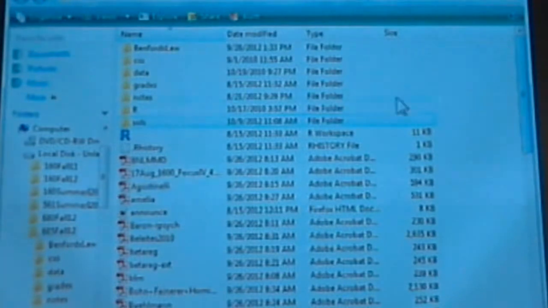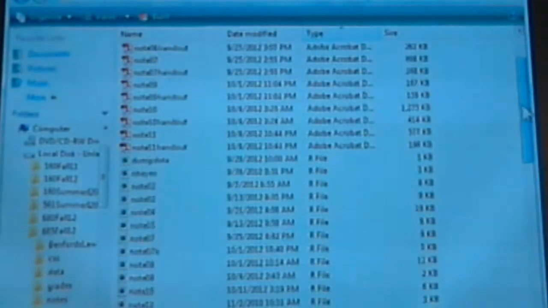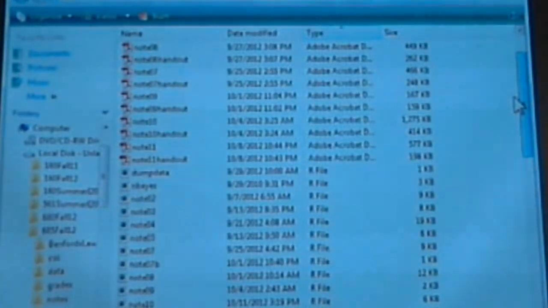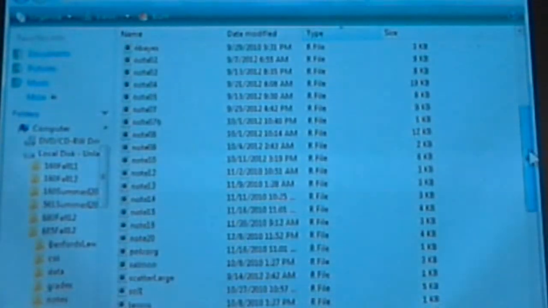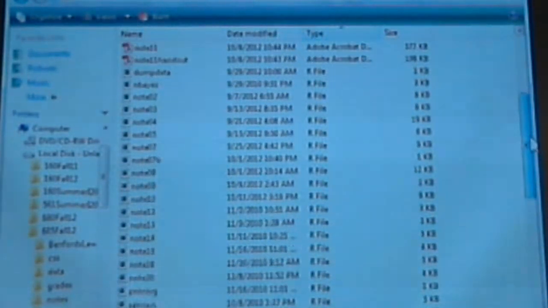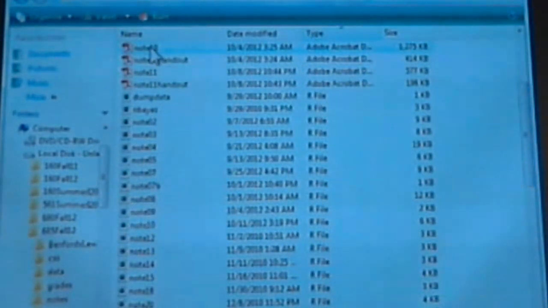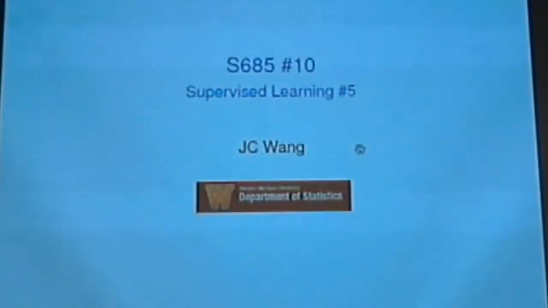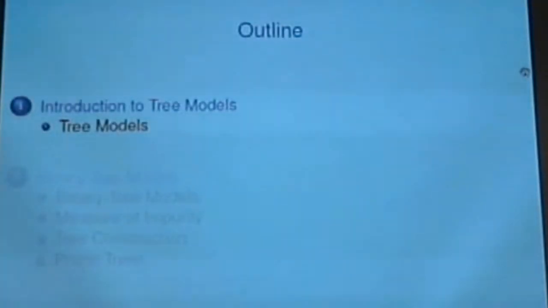And we should continue with our class notes. Where are we at? Note 10, isn't it? We did all that. Note 11, maybe. Have we not finished this yet?